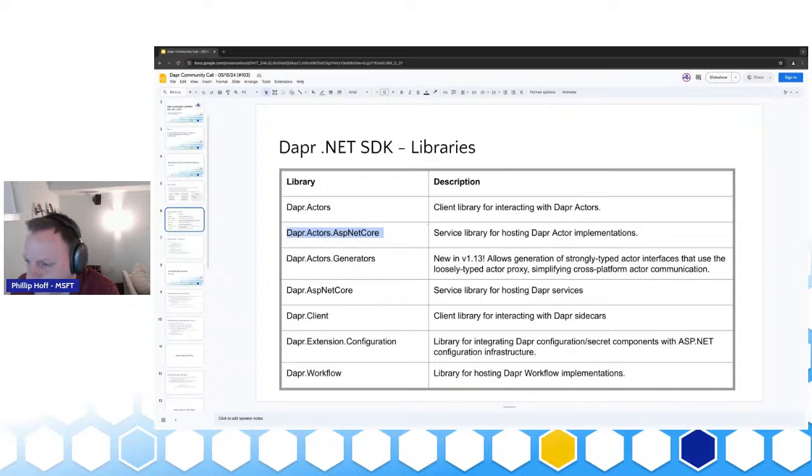That's Dapr.actors.generators. So we might talk a little bit about actors, but there's two main ways that you can implement actors. One is through a .NET specific, strongly typed remoting kind of proxy, where you use strongly typed interfaces, and then the service uses that to make calls from your application to that backend actor implementation using a custom binary interface, which works great.